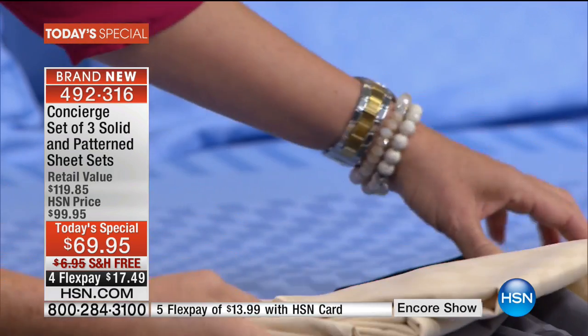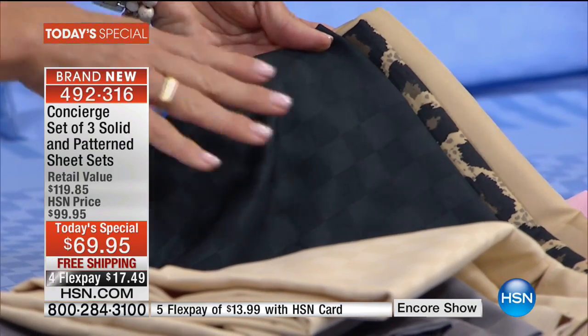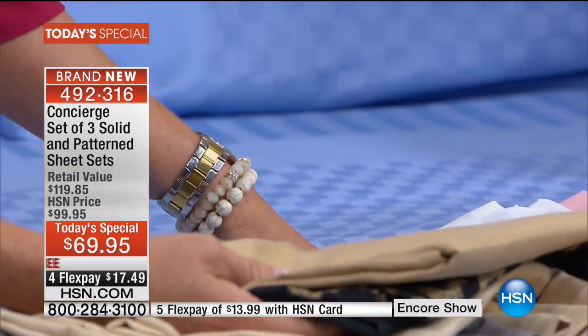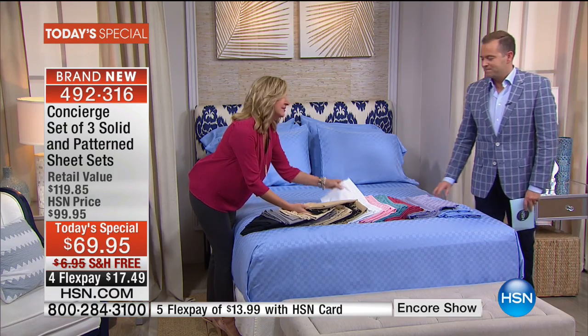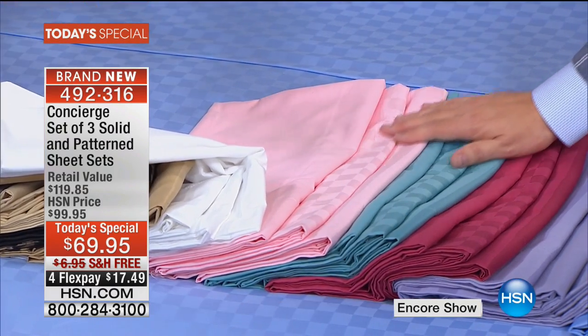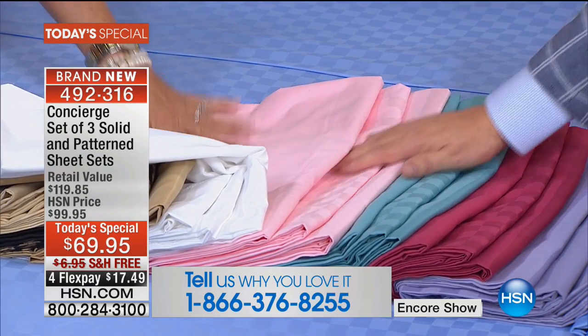There's the tri-color. Remember, you're going to get three complete sets but in three different colors — black, leopard, and gold. Then you've got the white, and the pink. Everything we've done in pink and top of the bed, any type of sheets — this has been our best selling color in the last month.